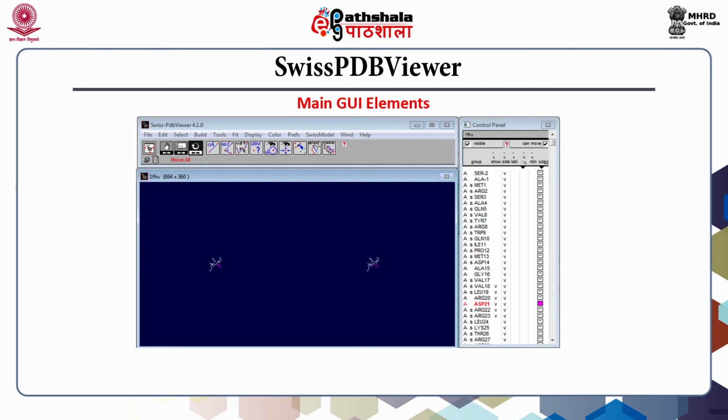This means when user moves residues with mouse, only the selected residues, that is the residues which are shown in red color for their labels in control panel, these selected residues of the enzyme will move in the graphics display window. This will move only selected residues. For example, when you are moving the molecule or rotating the molecule using translation and rotation commands. However, click toggle button again to move all residues for the time being.